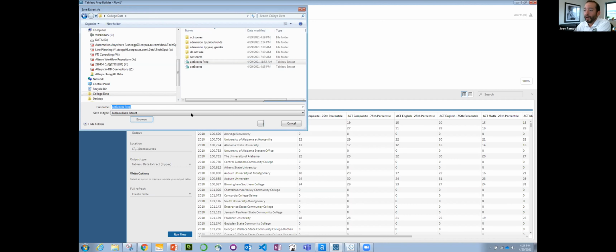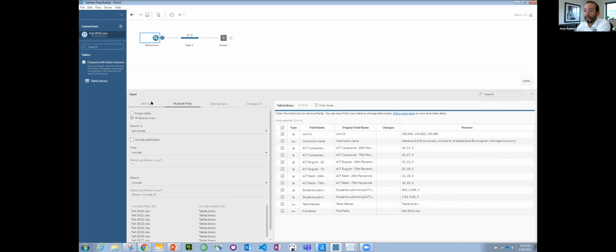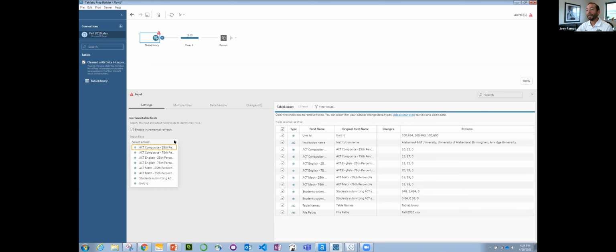A little bit different here. I don't have to say overwrite. It's going to say if the table already exists, it will be deleted. I do have an option to append. One thing about appending data using Tableau Prep, there is an option in the settings when you do an incremental refresh. Make sure you have some sort of unique identifier that says, I only want you to append data based off this unique identifier. I didn't do it for a previous project and I ran into a lot of issues. So if you are doing an incremental refresh, that means appending data, make sure you use, and it's got to be a number, some sort of unique identifier that says only add this record if it's not already in the data set.